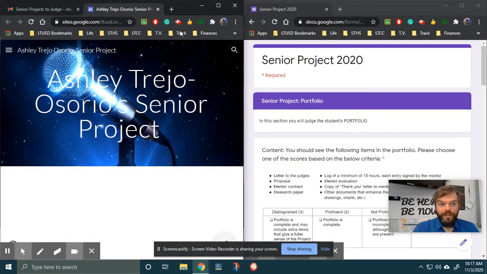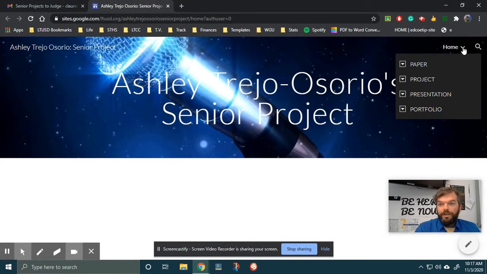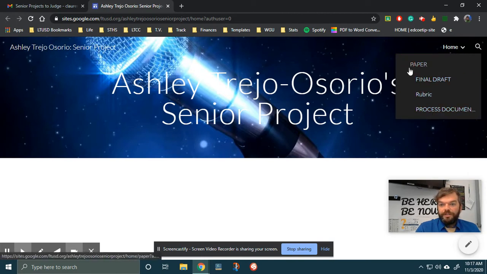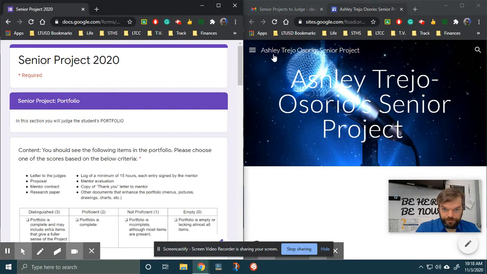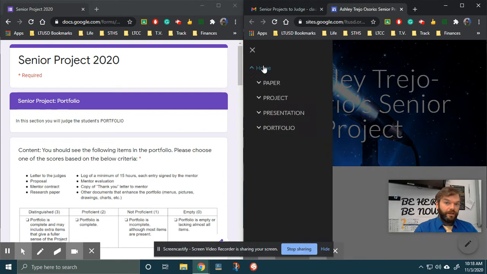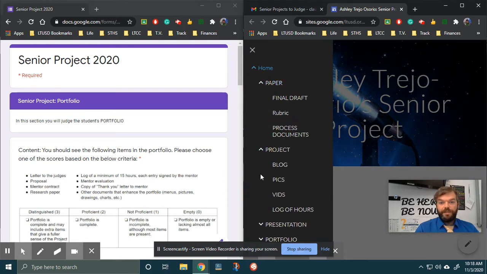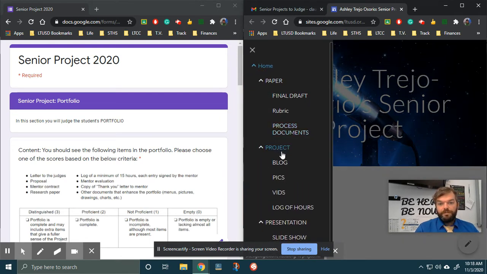There are 2 ways that this will be viewed. If you're on a larger screen, it could be over here on the right-hand side, and you click the down arrows to get to each piece. So I'll click a down arrow, choose a piece that I'm going to view, and then click on project again to close it. Down arrow, view, click presentation to close it. If we were in that smaller window, it was the 3 bars over here that would let me see all the different aspects of the project, like so.